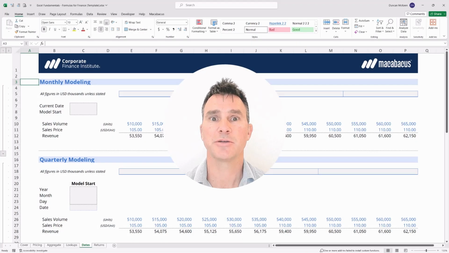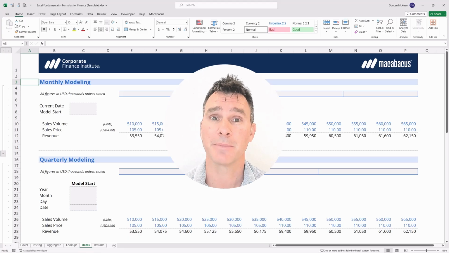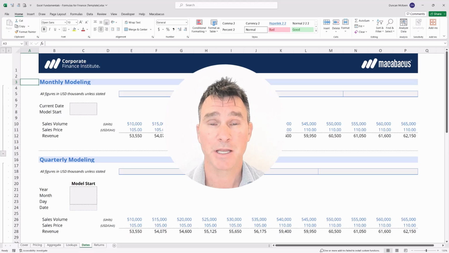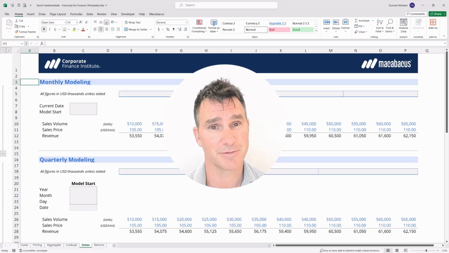So as we mentioned in the previous video, one of the things that we always need to consider with financial modeling is periodicity. And by that we mean the periods that are across the top in the financial model. For example, we can have annual models, quarterly models, or monthly models. In fact, we're going to start here right at the top with an example of a monthly model. Go through some of the date functions that we might use to construct a monthly model. So let's jump into it and get started.